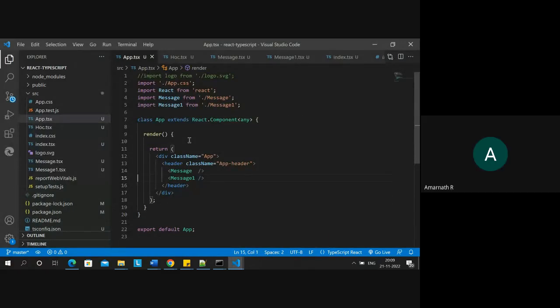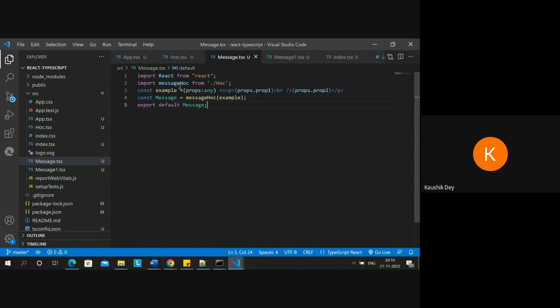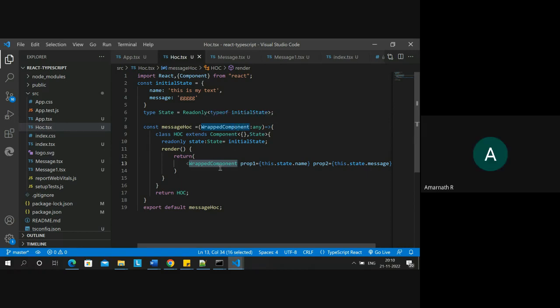At a time, it is taking two components and rendering two components as well, right? Message one and message. That is up to you, you can take one component also. That is the display. This is my message component. So in the message component, earlier I would create the props and pass the prop. Now the entire thing I will create as a separate component. You can see HOC, another component I will create. On top of the HOC, I will create the wrapped component. Any name you can pass, this is the argument, the component name.